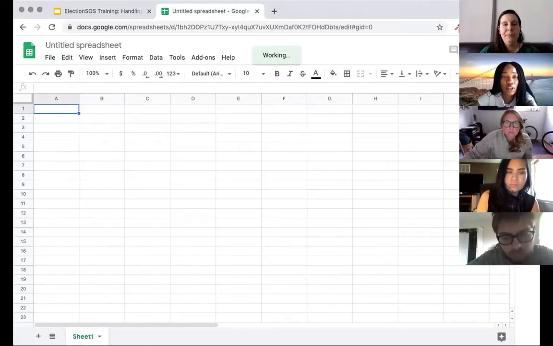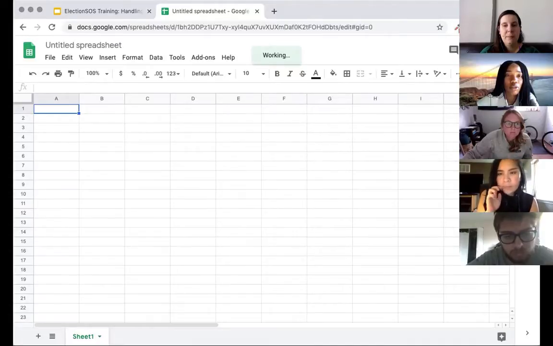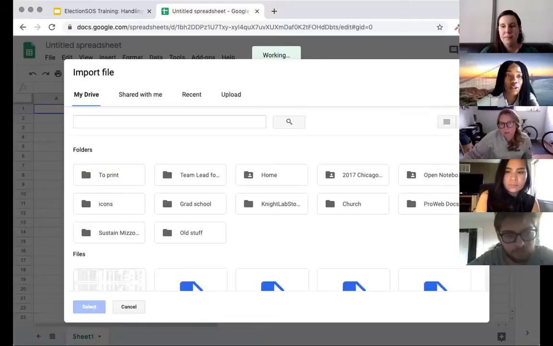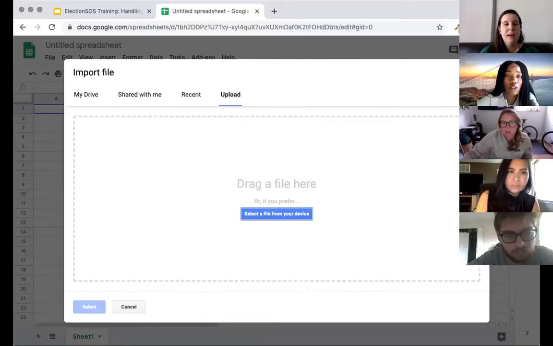I'm going to import. Did you just copy and paste for the import, or is there something else you did? I went to File and then Import.